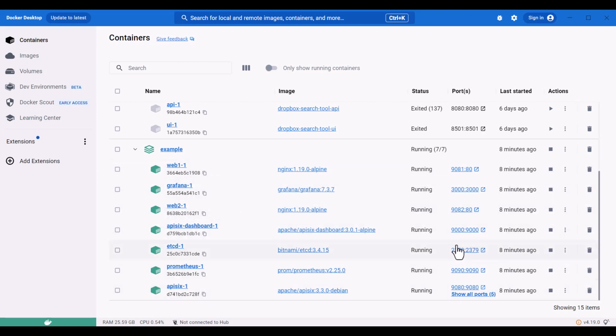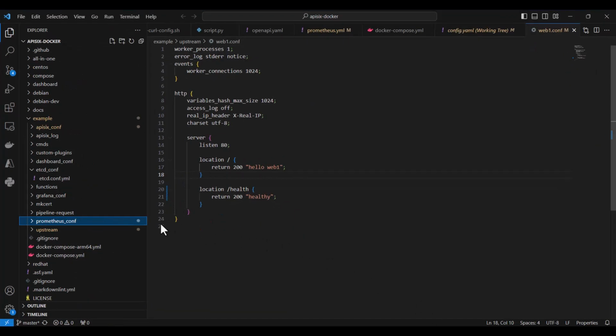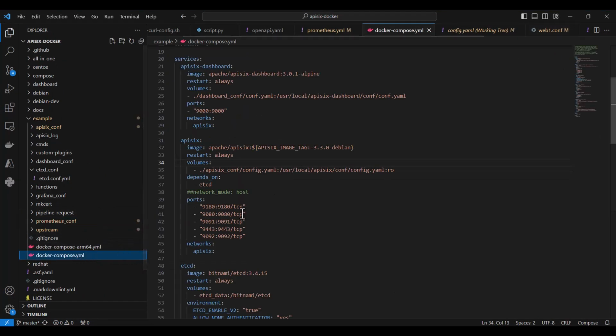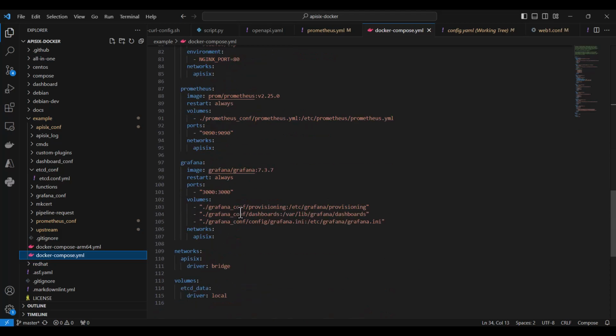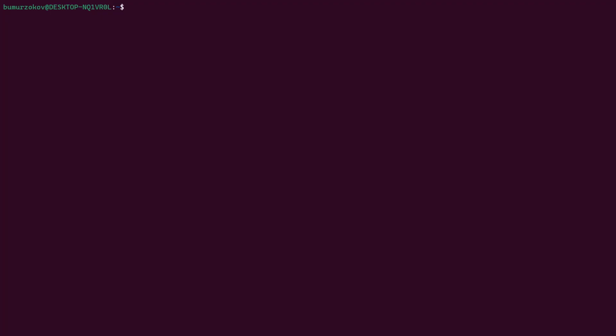When you start the project, Docker downloads any images it needs to run. It also runs two example backend services, Web 1 and Web 2 accordingly. And you can see the full list of services, the same as in the Docker Compose YAML file. In my case, as you can see, I'm using VS Code, and I can see the Docker Compose YAML file on my local machine. We'll start by enabling the fallback mechanism with APISIX upstream priorities.